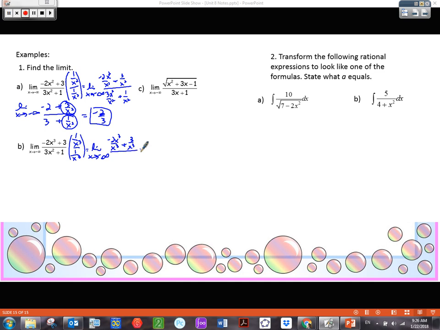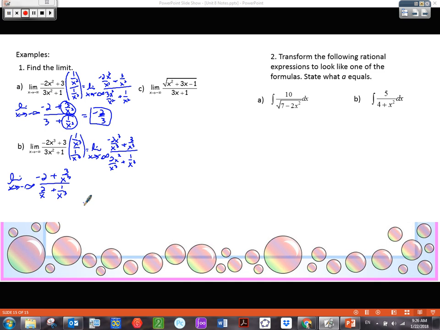Now I'm going to distribute the denominator. So that gives me 2x squared over x cubed plus 1 over x cubed. Okay, I'm just distributing here. Now let's clean that up. Let's simplify that. So I have the limit as x goes to negative infinity. We see the x cubed over x cubed goes away. I'm left with a negative 2 plus 3 over x cubed. Really nothing I can do with it. Go to the denominator. In the denominator I have x squared over x cubed, so I know I can simplify that to be 2 over x plus 1 over x cubed. So everything is simplified. Okay, we okay?